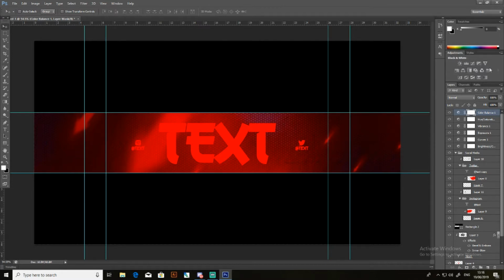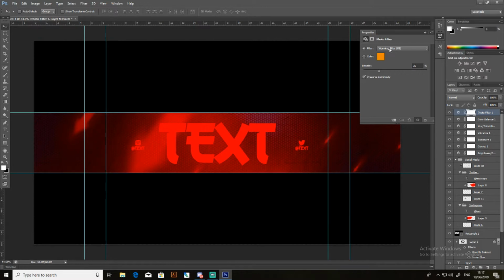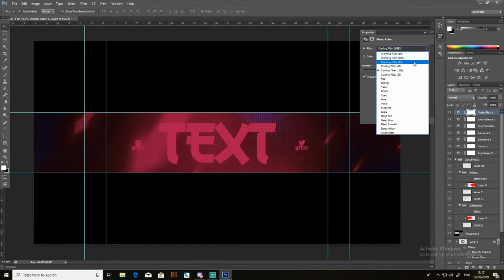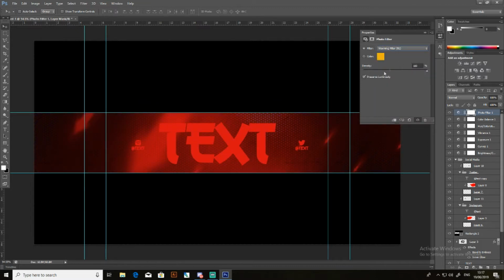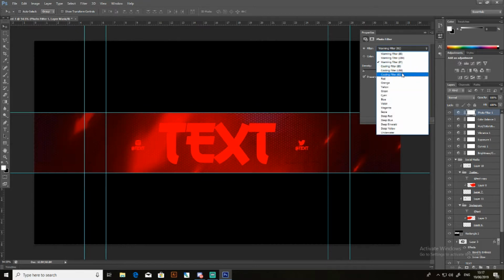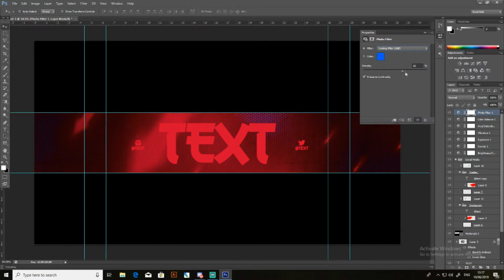And again, you don't have to do every single one here, because some of them don't work well. Like the black and white, don't do that, because that's going to be affecting the black and white. Do that if you have a black and white thing, but we're not doing black and white, we're doing red and black. Then you can add a warming filter or cooling filter. Mess around with this, it kind of just cools it down a little bit. The warming filter, however, makes it feel a lot warmer and a bit darker. So I feel like going with a cooling filter would work quite well.